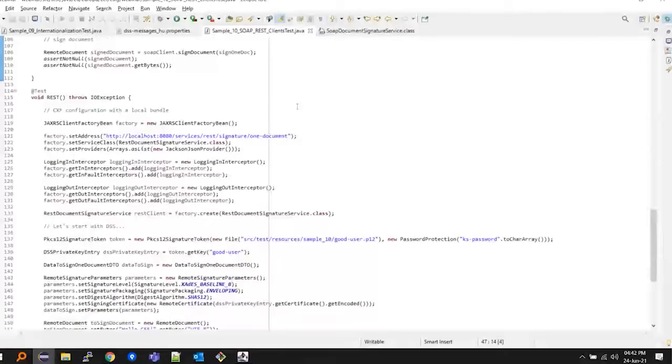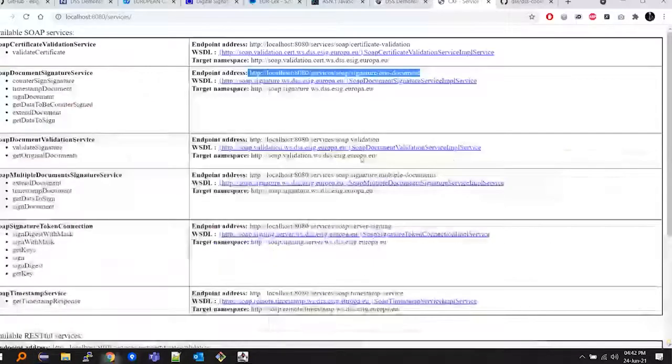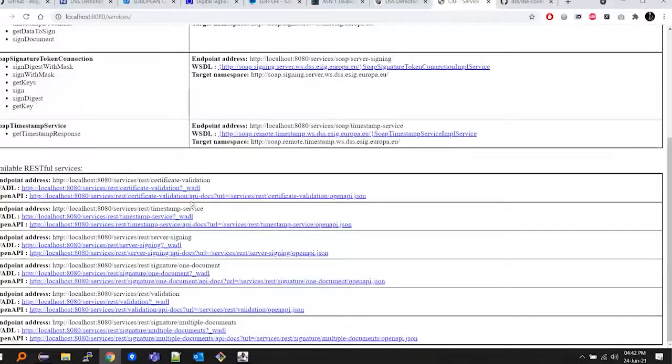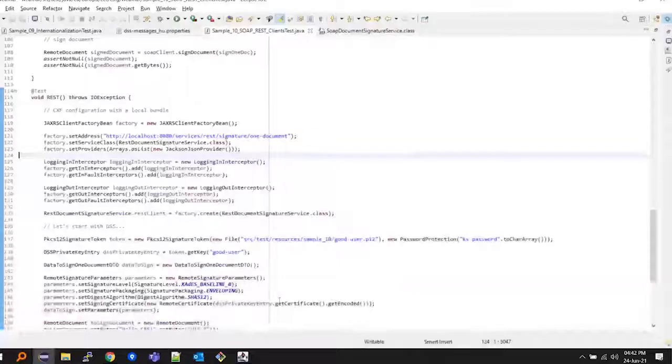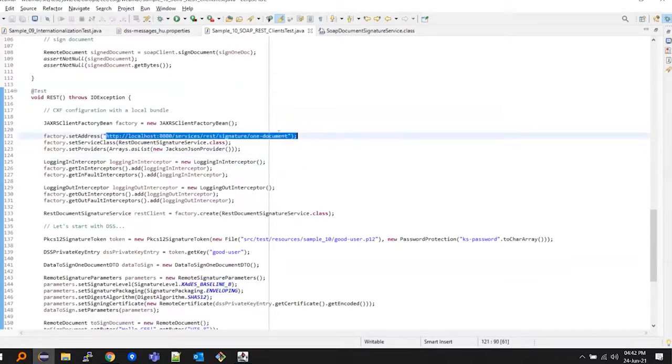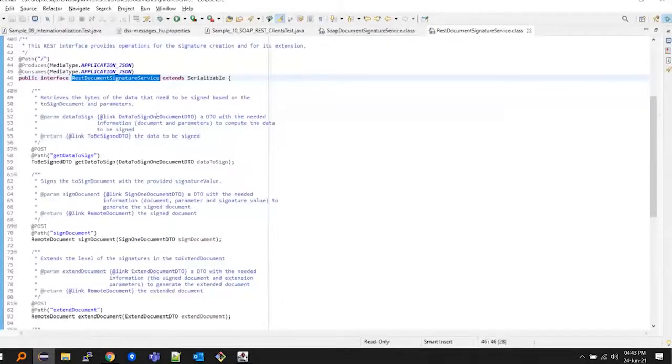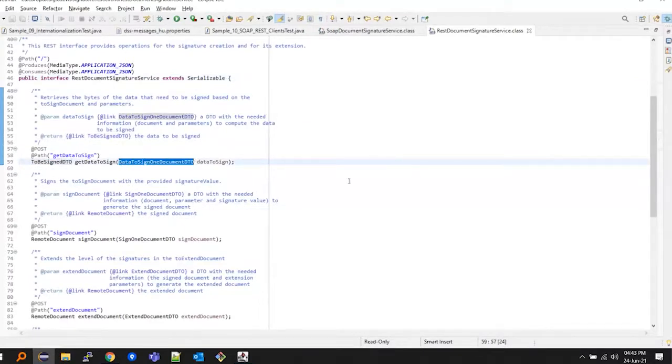Now we will do something similar with the REST interface. So here is how I configure CXF to call my REST interface. So I will call this URI. Here I'm configuring CXF. I'm creating a DSS client to call this URL, mapping the URL to this interface. This is an interface that you can find in the source code of DSS. It explains how to bind the response and the request.